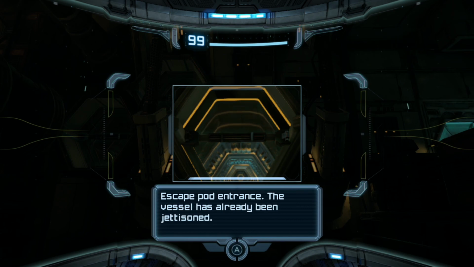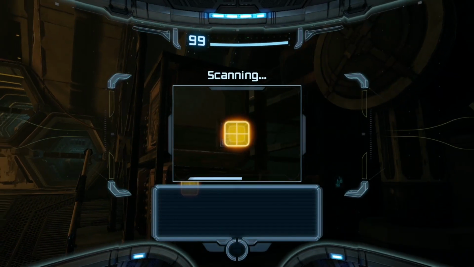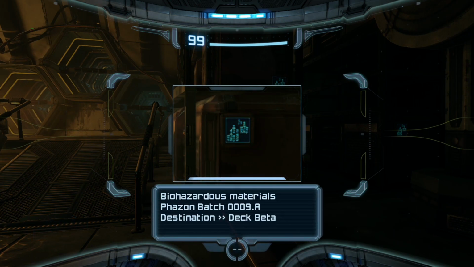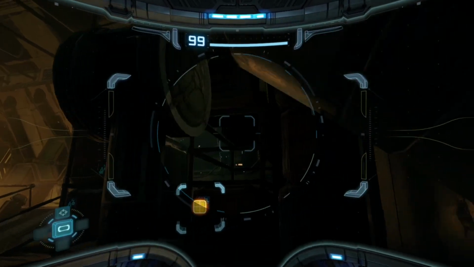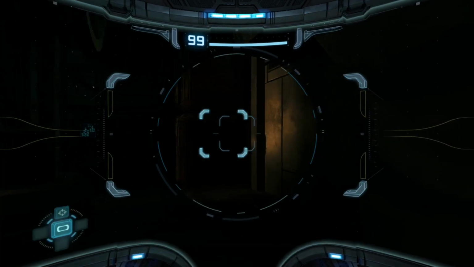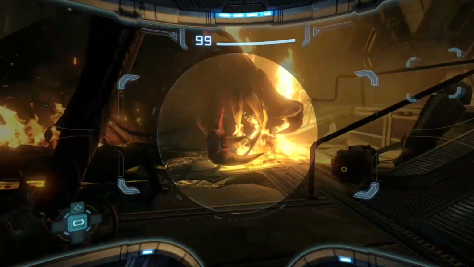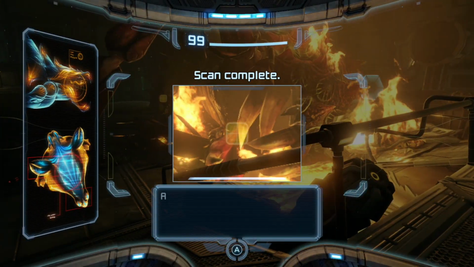Escape pod entrance. The vessel has already been jettisoned. That's interesting. You'd think that a creature that large wouldn't be able to sustain an exoskeleton. What do you mean? Well, generally, insects have exoskeletons, and larger creatures need endoskeletons to maintain their frames. You know what else has an exoskeleton? What? Crabs. Yeah, but they're not super big. They're not the size of a space pirate. It could be. Unless they're giant enemy crabs.